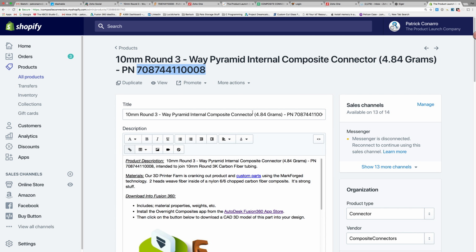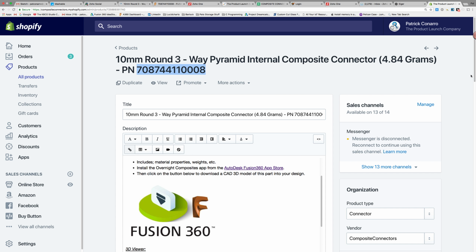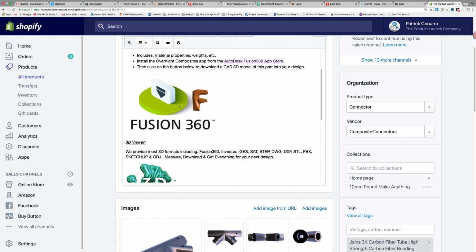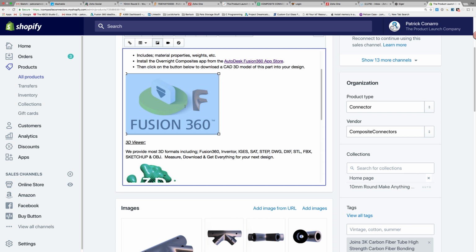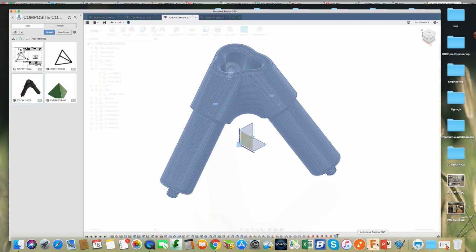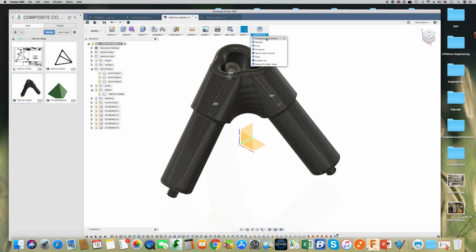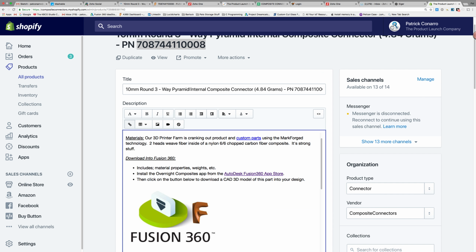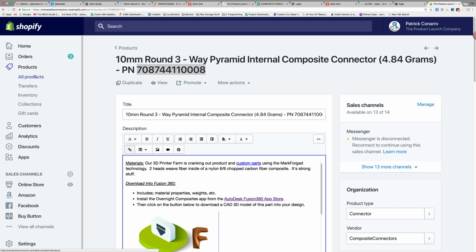Now the thing that's missing, and I need to do a separate tutorial on this, but if you download our app in Fusion, you can download it right into Fusion 360. So when you have 360 open, and we have this app right here called Composite Connectors, it'll open up our store and it'll download it right into Fusion, so you don't have to translate it. And it calculates the cost and the weight that you just entered in. So that's for a separate session. It's more advanced, but I just need you to go and get me my 360 link so it opens up in A360 and get me going on the storefront.